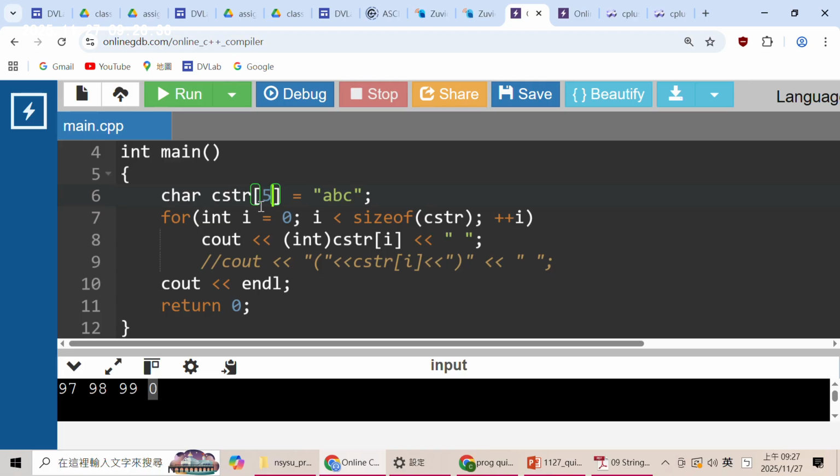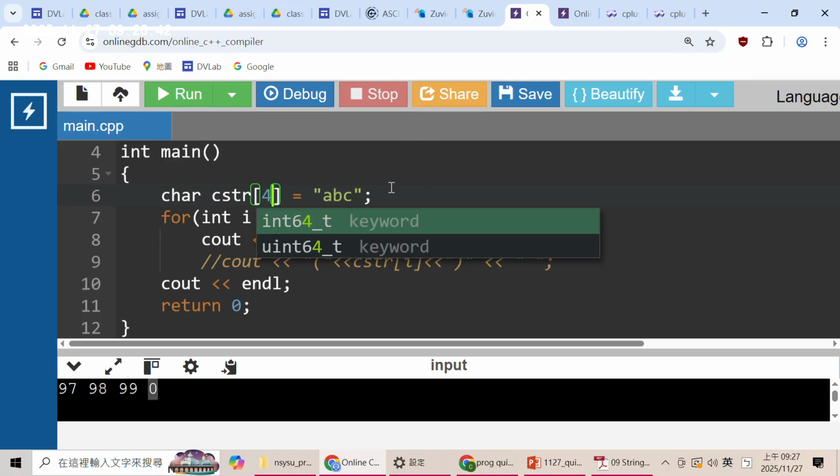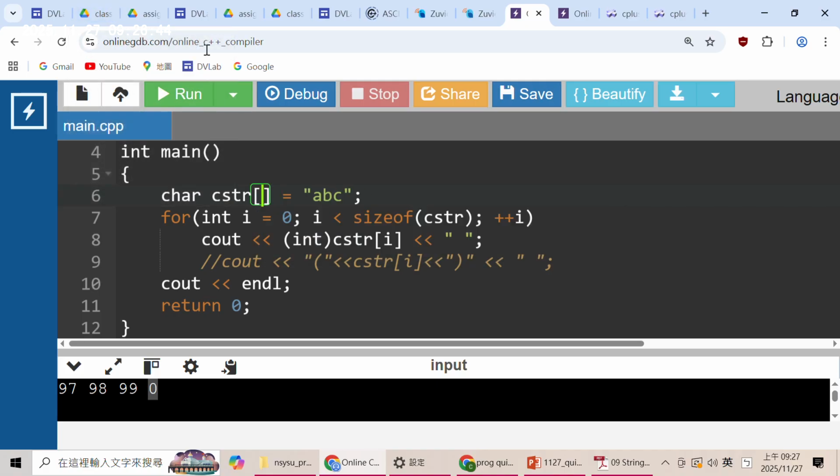For example, I specify its size to be 5. Oh, sorry. So for this example, if you use the sizeof operator, sizeof will return the number of bytes in this variable, and this variable is a character array.